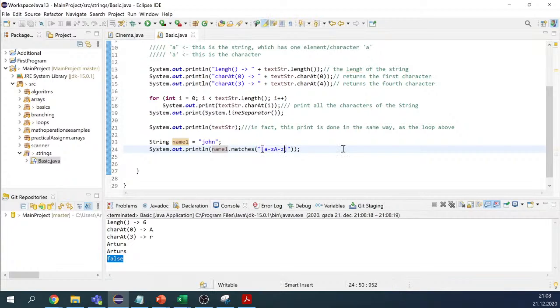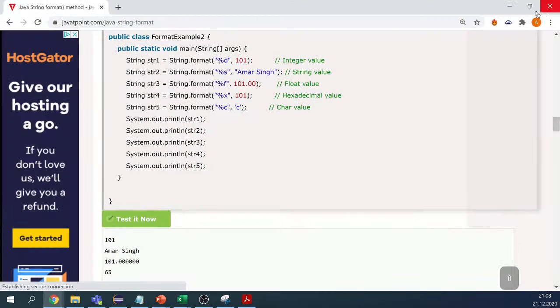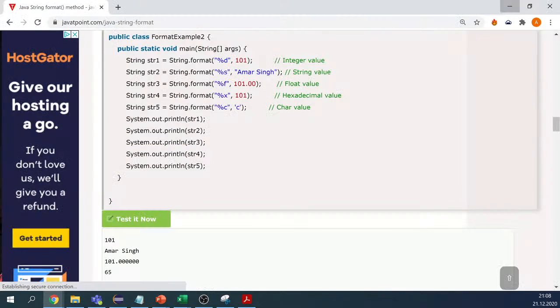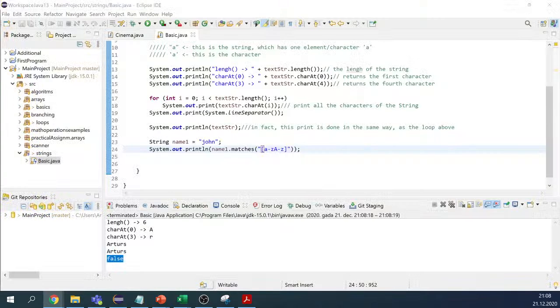Reset. Probably it is written incorrectly in the presentation. One moment, let's quickly check. Basically, the idea for this regular expression is to check if all the characters here are letters.